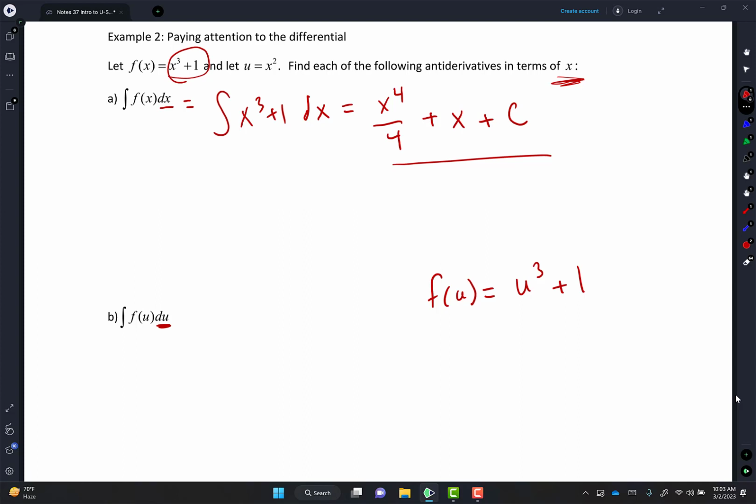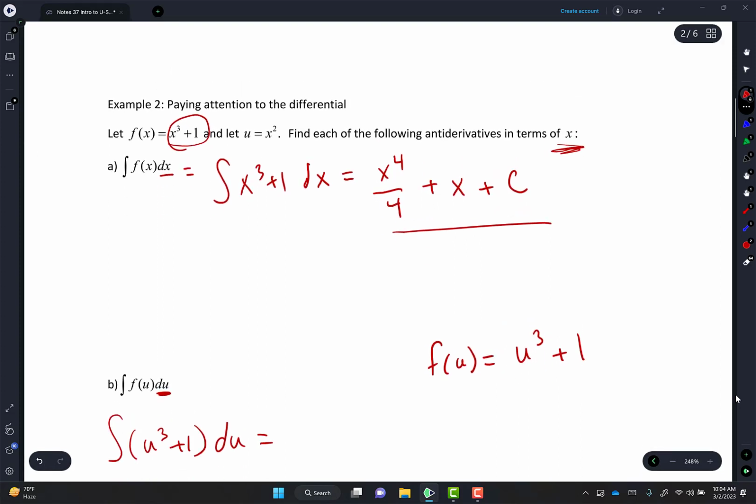What's up? Since we're looking for the antiderivative for x, are we always going to plug u in, or will we ever plug in the x? I don't even know what your question is, because you started with something and then jumped to something else. Okay, say it again. Are you always going to plug in u for x? Oh, got it. We can plug in any letter for x. It doesn't have to be x. This is just an expression or an equation. It says f of x equals x cubed plus 1.